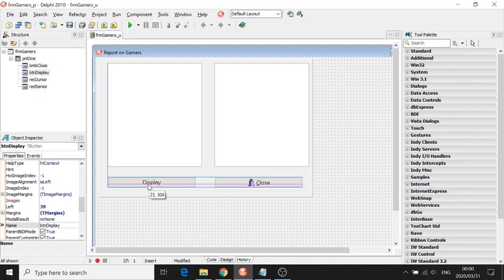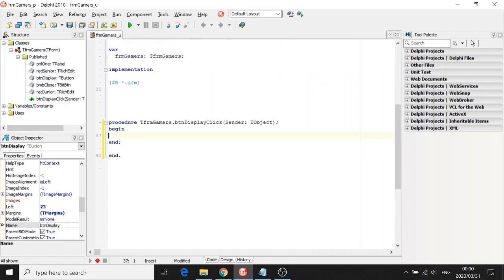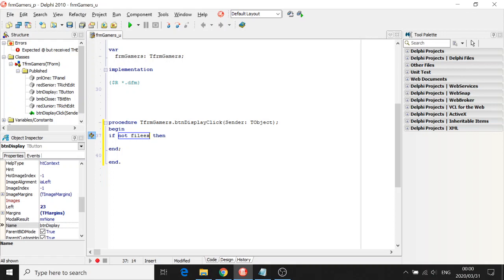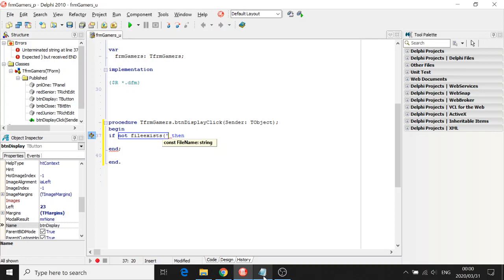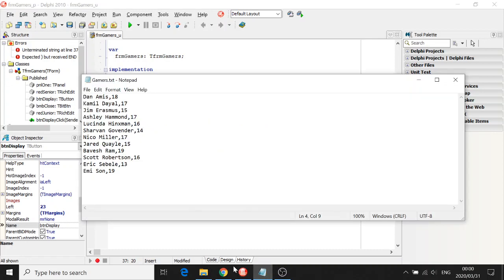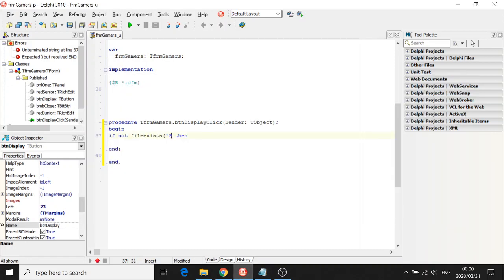We're going to read from the text file, and remember what I said. We have to check if the text file exists. The text file's name is gamers.txt. Uppercase is important.